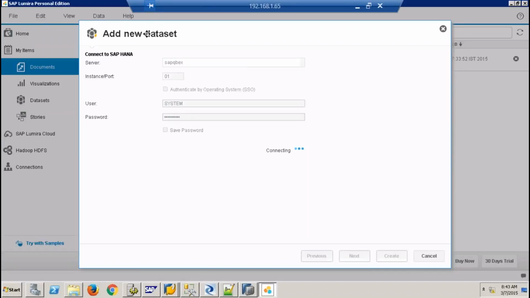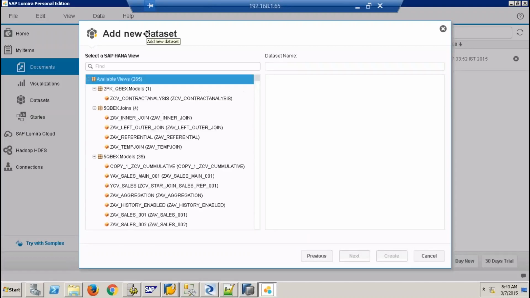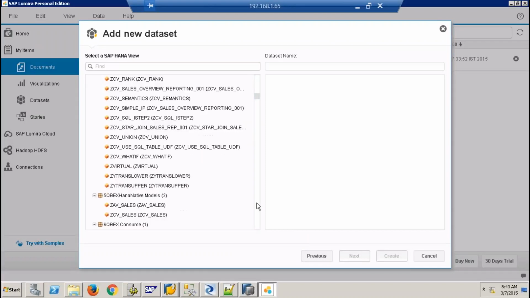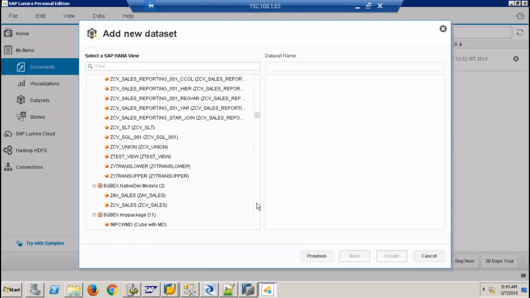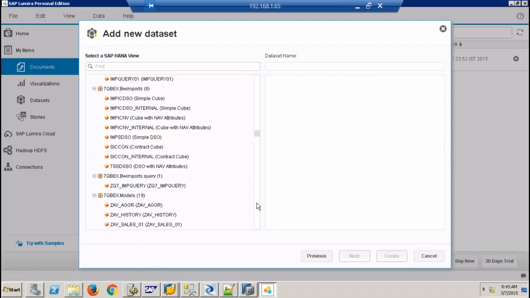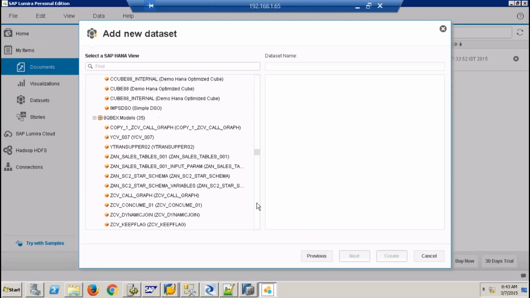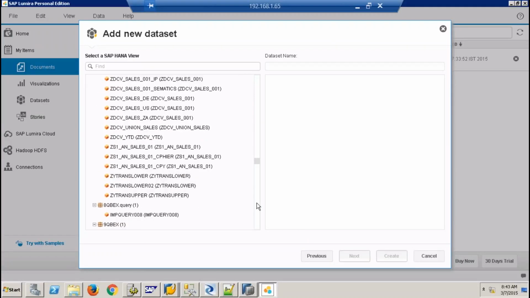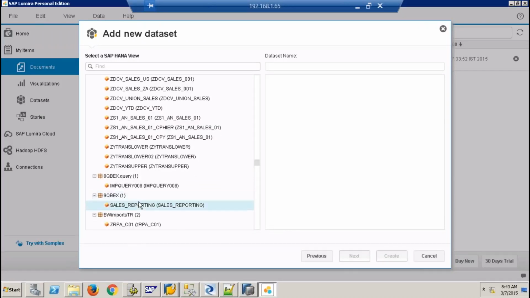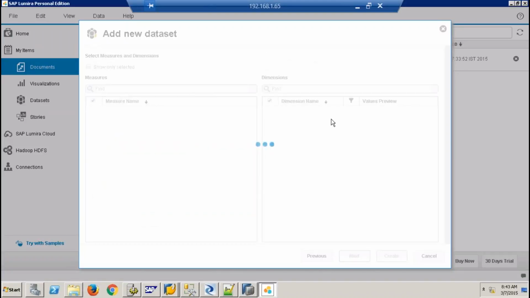First thing is we're trying to create a dataset by accessing that view. So by using this dataset, you will create visualizations. Then I'm on the sales reporting view. Say next.